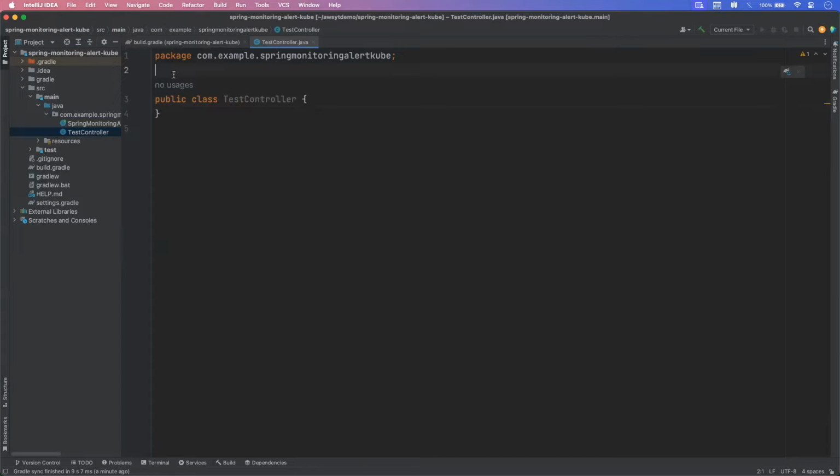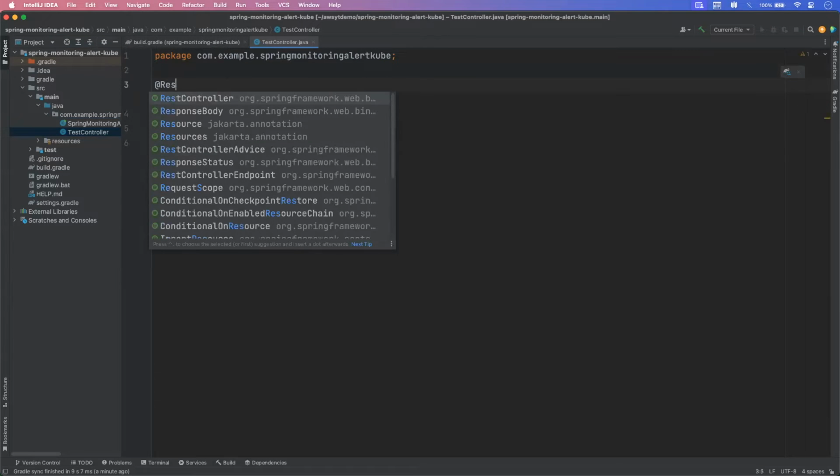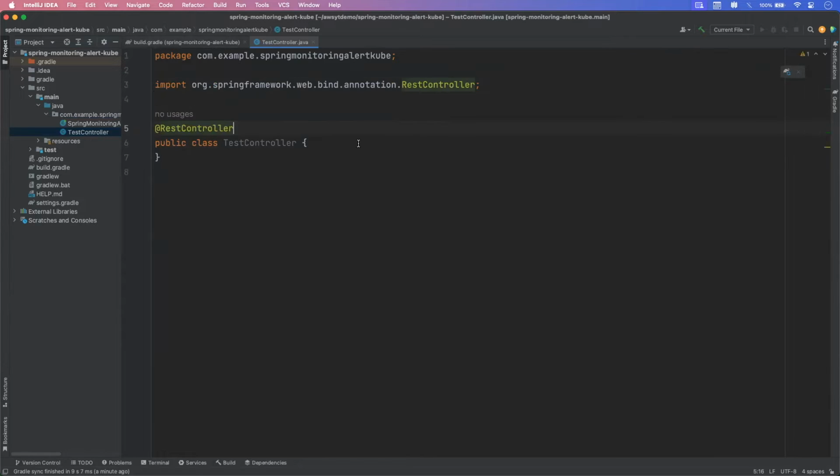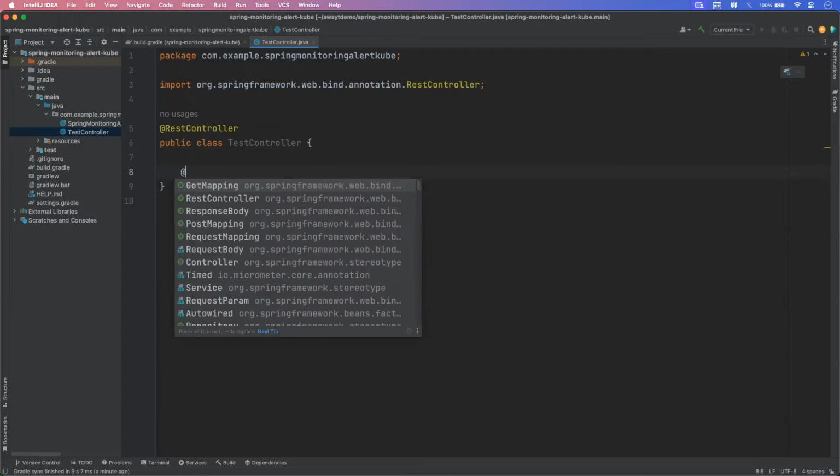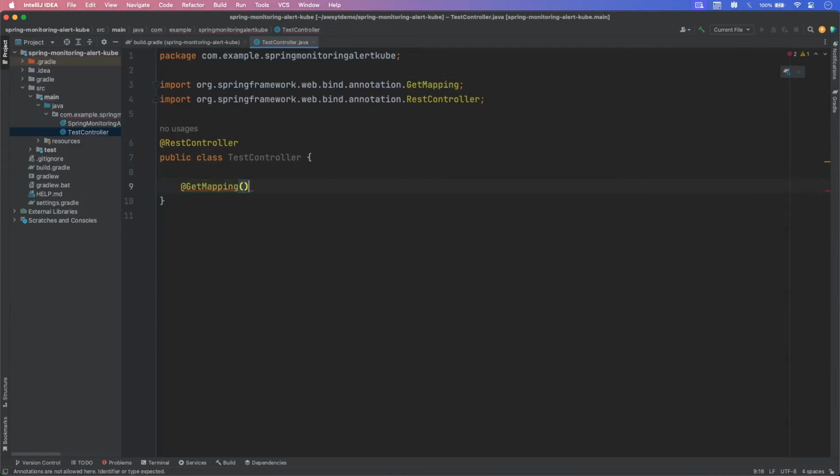Let's add the annotation for the REST. The annotation will be @RestController. And here we will add the APIs for calling our application. So the first API I am adding as a GetMapping and the URL will be /data, and the method name I am giving as public String getData. Okay, and here I am returning some dummy string. So the string will be message from Kubernetes or K8.